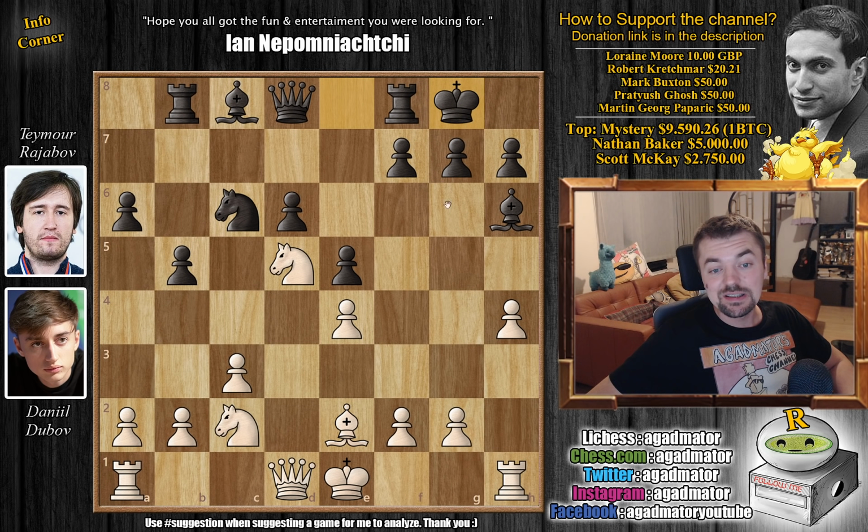Castles by Rajabov, and now bishop to g4 by Dubov, placing this bishop on this long diagonal and preparing some very nice trick. g4 is also looking very scary. If g5 comes, black could be in trouble, but if g4, bishop to f4, and then who can tell what's really happening here.